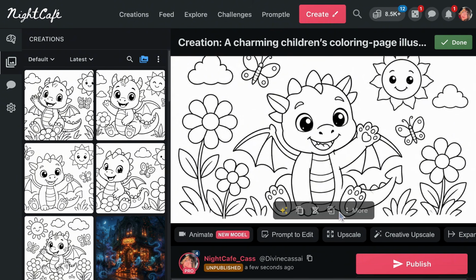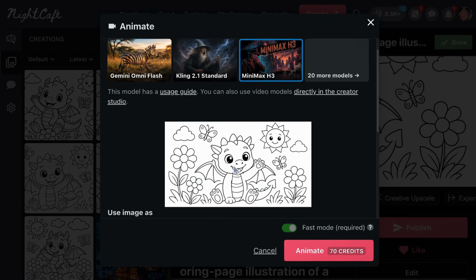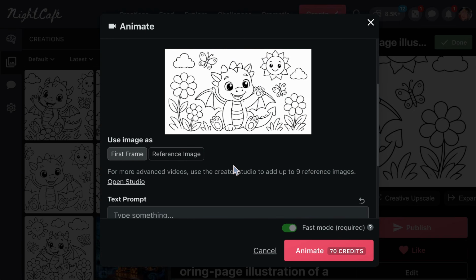So I am now going to take this image and hit animate. We're going to go with MiniMax H3, which is the brand new model that I had mentioned in the beginning of the video. And now that we have a strong starting image, I need to tell MiniMax H3 how the scene should move. So to get this prompt that I'm about to input, I actually used ChatGPT and just spoke what I was imagining the video looking like into ChatGPT to write this prompt for me. Because I am not a director and I have no idea how to explain the intricacies of what I'm envisioning, just more of a surface level image, or I guess video of what I'm trying to do.